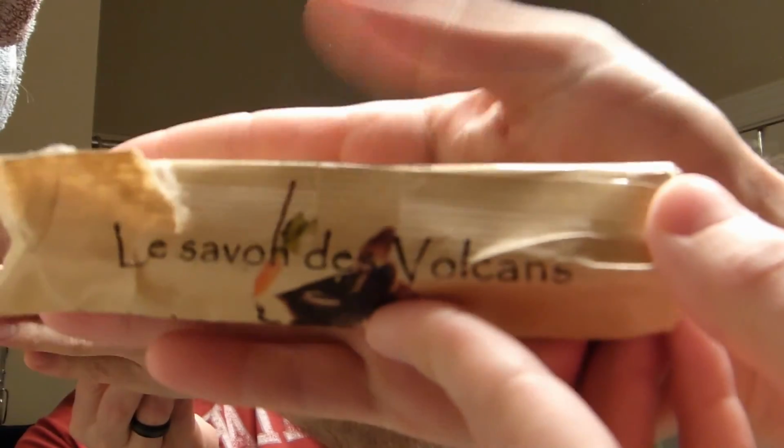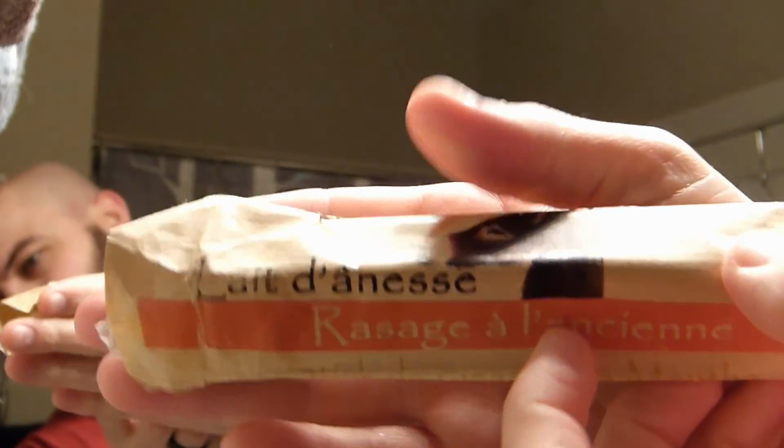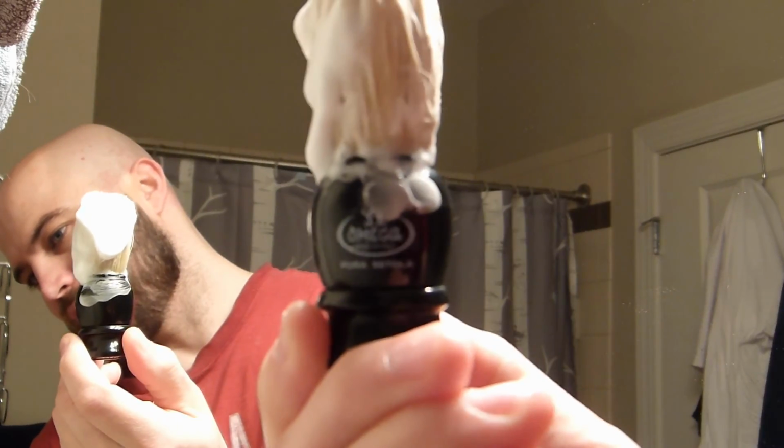So to go over what we used, the soap was this French, let's see, there we go, hopefully you can read that okay. My sausage fingers aren't in the way. Really, really nice. Really happy with that. And then, yeah, I talked about the blade and the razor combo, really good. And I like the Omega brush. I just wish the handle was a little better. It's kind of a small little handle.